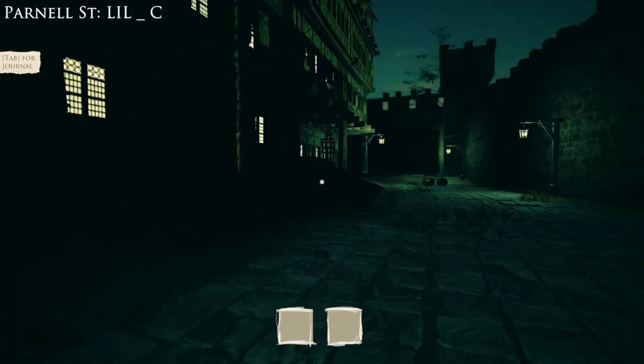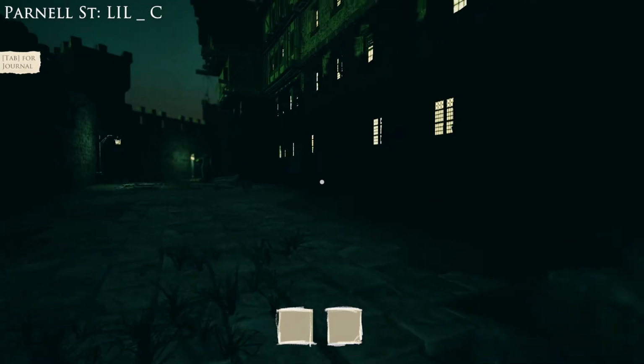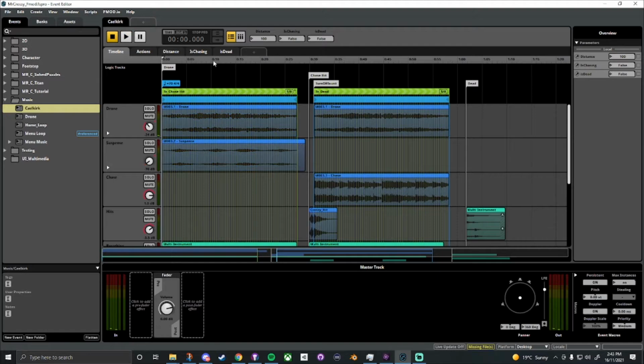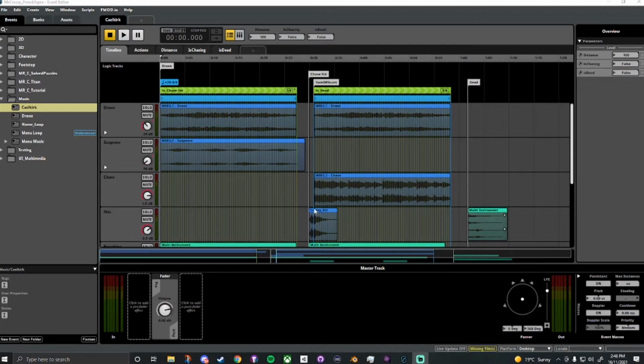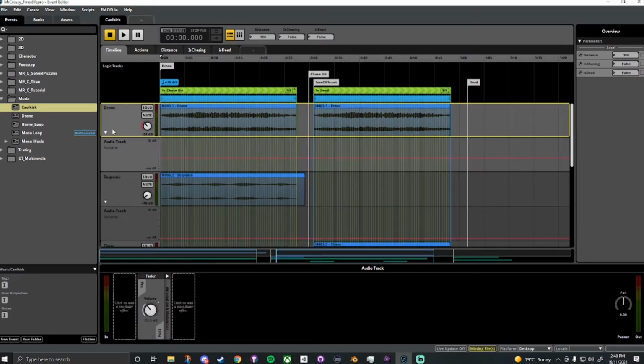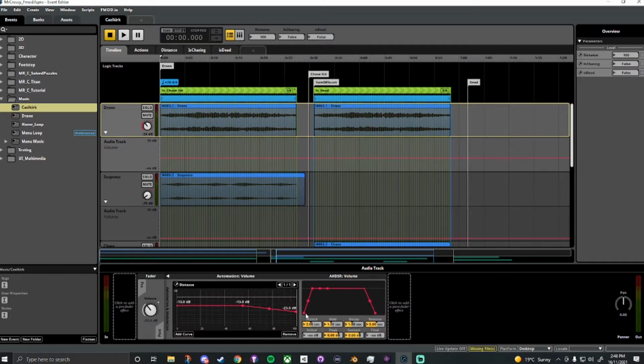And as I'm showing it to you, I'll be stepping you through the areas of FMOD to explain how it works within Mr. Crossy itself. So here is the drone track. You may have noticed that it faded in, and even when I stopped it now, it also faded out. And that is to allow a smooth transition between this song and the house safe music, as you're walking around Calkirk itself. And that's using the attack, hold, decay, sustain, and release modulation.